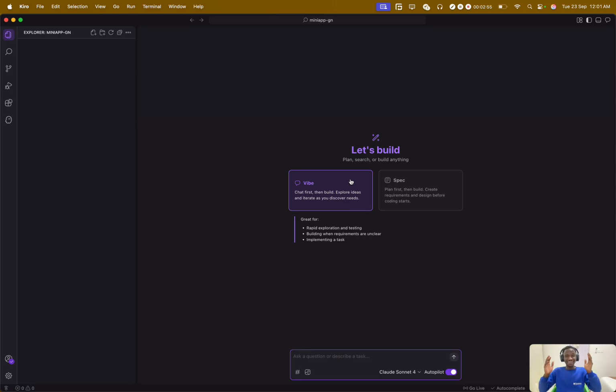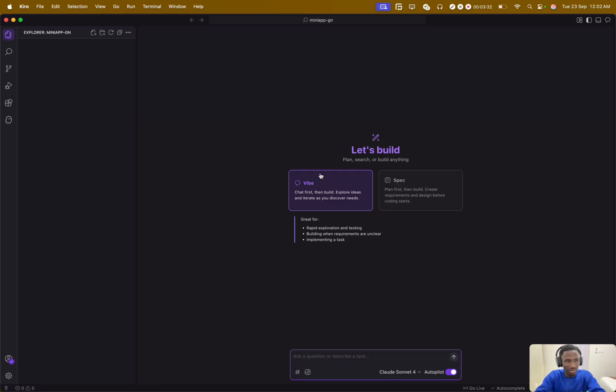Kiro is by Amazon, the creators of AWS, Amazon Web Services. I don't know how to put it, but Amazon made this awesome vibe coding tool, and it's called Kiro. It's linked in the description. Download it, join the wait list, and it's a super cool tool. Try it out. So you can vibe code or you can just spec, and spec is being more systematic about your approach. But we're just gonna vibe code the entire mini app from the ground up, from the idea start. So just follow along.